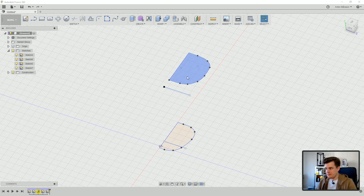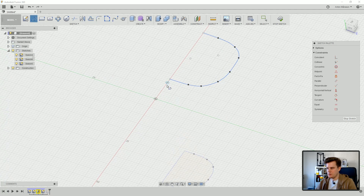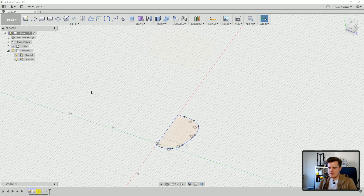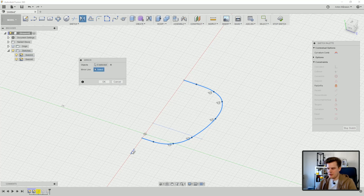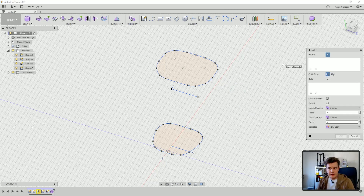Now we have those shapes. What we need to do is mirror everything. I want to go into the sketch, edit it, and mirror all those parts — but this is one of the tools I hate most in Fusion: we need to create a line for the mirroring. There we go — stop that sketch, go in and edit the other sketch, do the same, remove those lines, create one for the mirror, select all of these, mirror on this mirror line. Awesome.